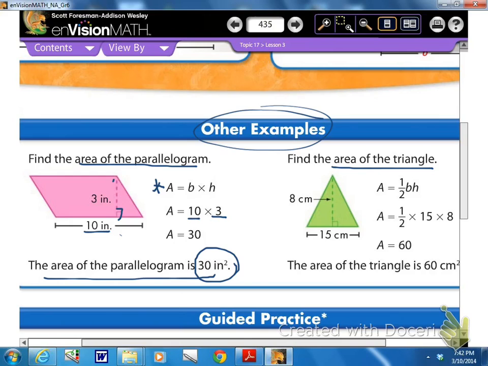And then it gives you another example of finding the area of a triangle. Write your formula. Area of a triangle is 1/2 of the base times the height. Here's my base of my triangle, so they plug that in at 15. And then here's the height. You always find that line with the right angle there, which is 8. Multiply these together. 15 times 8 would give you 120, and then multiply by 1/2, which makes you divide by 2. So the area is 60 centimeters times centimeters, so 60 centimeters squared.